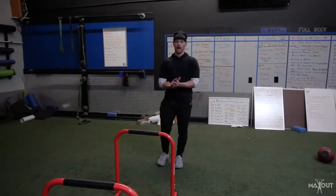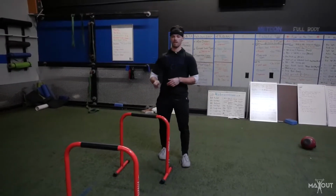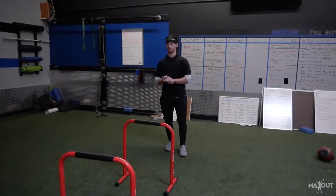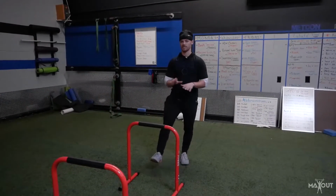All right, guys, so what I like to do next is hurdle hops, and how I like to do these is very, very reactive. I want to absorb the energy quickly and quickly transfer it to hurdle back over. And I like to keep the intensity the same.